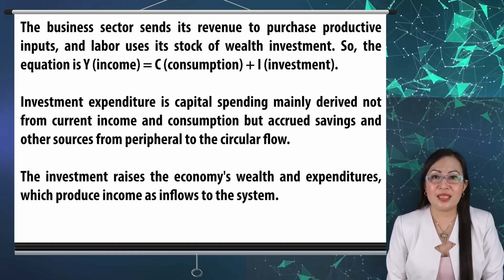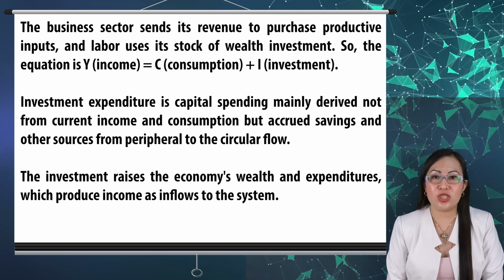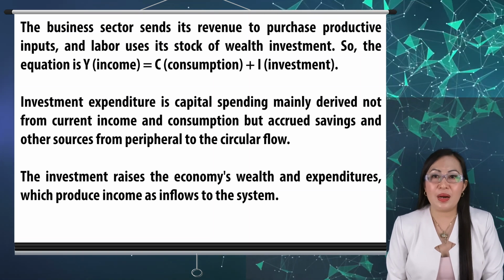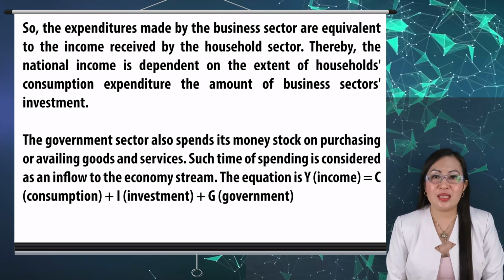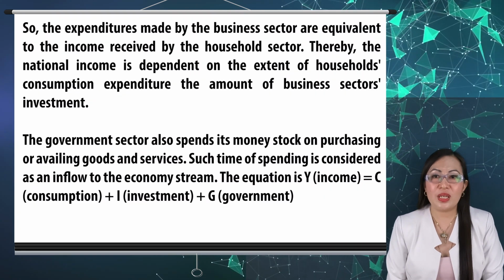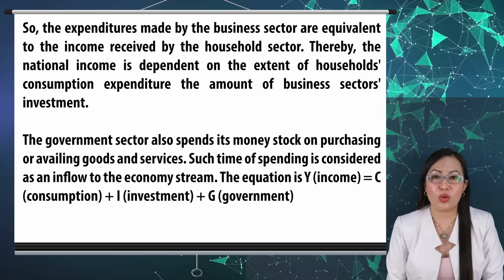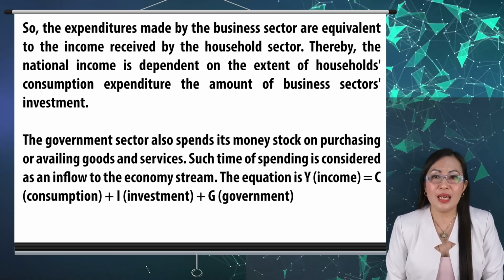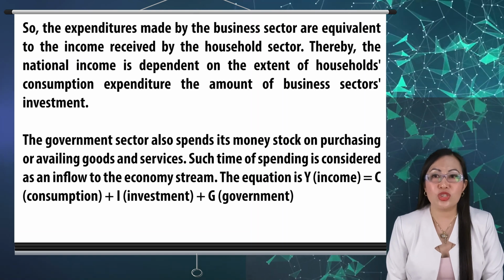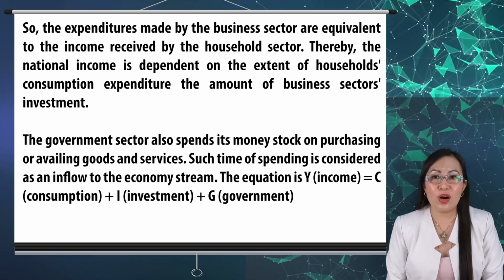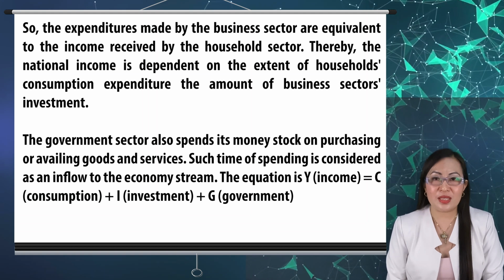The investment raises the economy's wealth and expenditures, which produce income as inflows to the system. So the expenditures made by the business sector are equivalent to the income received by the household sector. Thereby, the national income is dependent on the extent of households' consumption expenditure and the amount of business sector's investments.